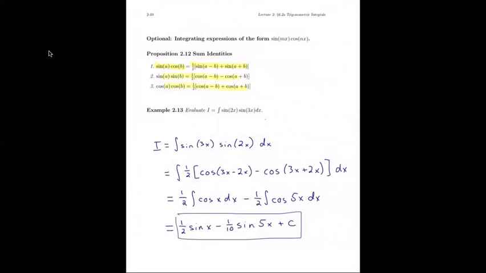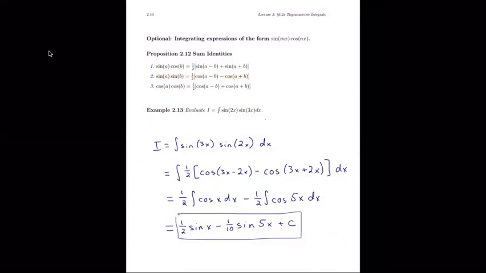So the idea is to move from the left side to the right side in these identities and simplify an integral that looks like this to something that we can actually manage. After all, when we see this integral, we realize there isn't a straightforward way to integrate that. We don't see a u substitution. We don't see a general integral that works here. But in these cases, it's really pretty straightforward. We just use one of these sum identities, which we should probably keep handy, maybe less so than the others at the beginning of these section notes. But still, it's something to recall.